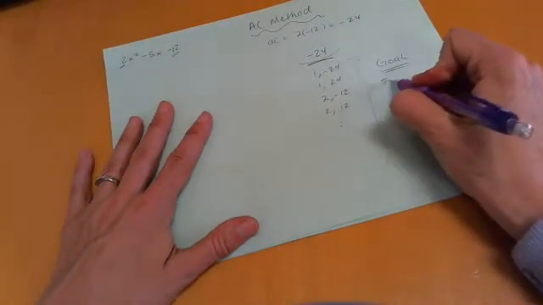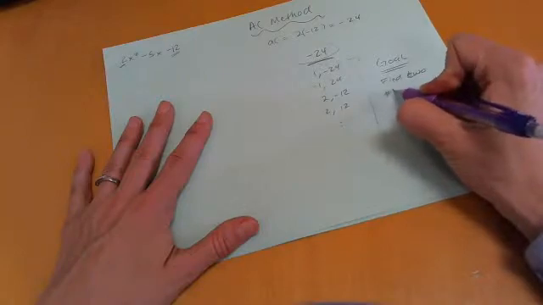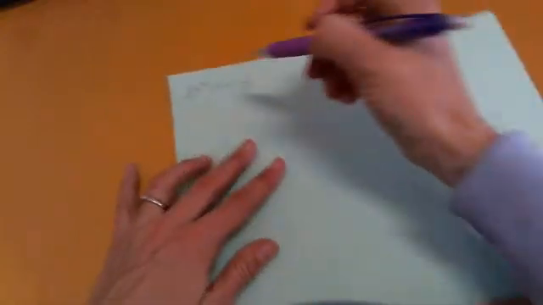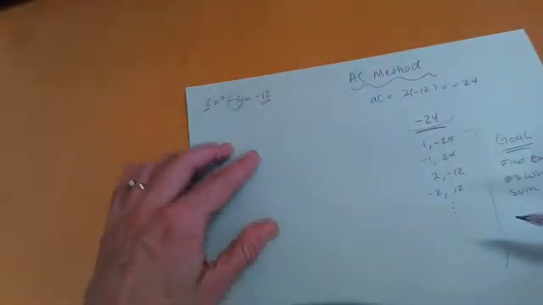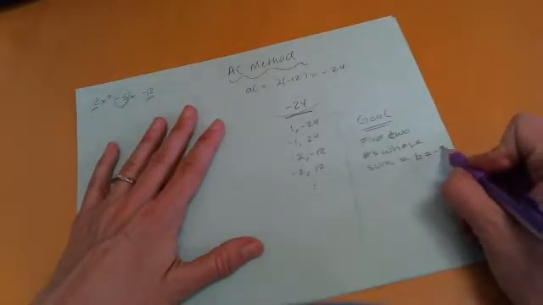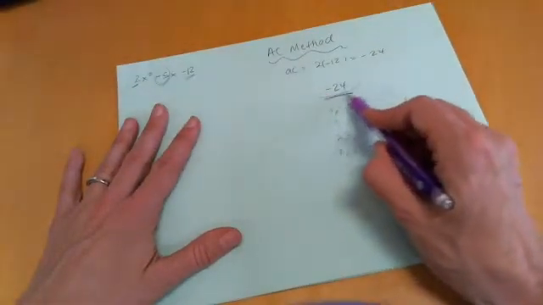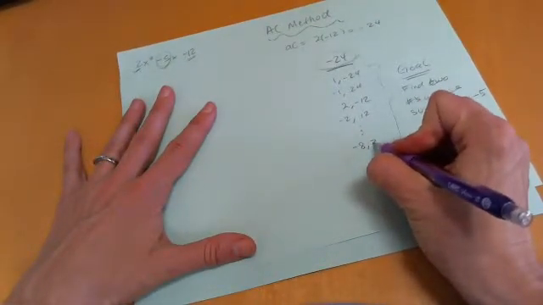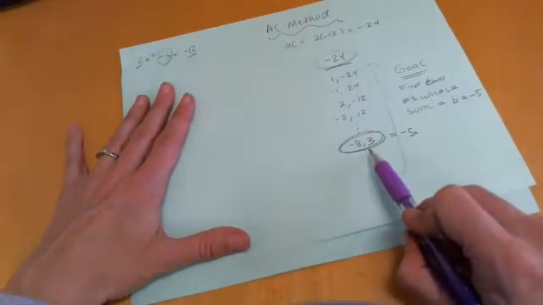is to find two numbers whose sum is equal to b, b being the number here in the middle. So we're always trying to get to that middle number. We're looking for two numbers that have that sum of negative 5, for our particular trinomial. You don't have to write the exhaustive list if you just start thinking of the factors of negative 24 and you can come up with them right away. And so I'm thinking, oh, that would be negative 8 and positive 3, because when I add those together, I do get negative 5. So that's the pair that I'm going to work with.